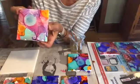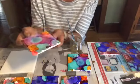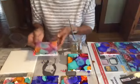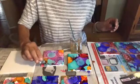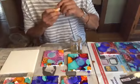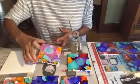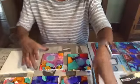Can you guys see that all kind of blending? So that one turned out pretty neat. I'm gonna do a little yellow right there. If you don't have alcohol ink and you wanna experiment with this, you actually can use Sharpies. And you can color with the Sharpies. I brought down a bag of Sharpies, and I'm sorry guys, don't know where I put it. But if you wanted to experiment with Sharpies and then drop the alcohol on there, it kind of works the same way.